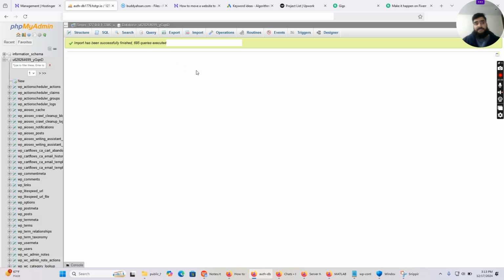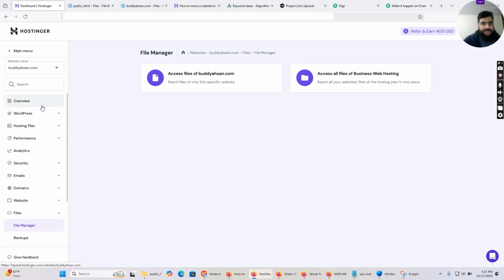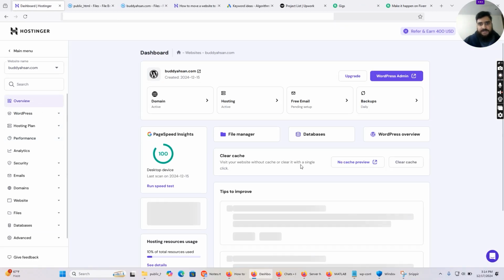Now the final thing we need to verify is whether the values that we used to create the database match the actual wp-config file that is currently present on Hostinger. So let me just cancel it and check whether our website is back or not.